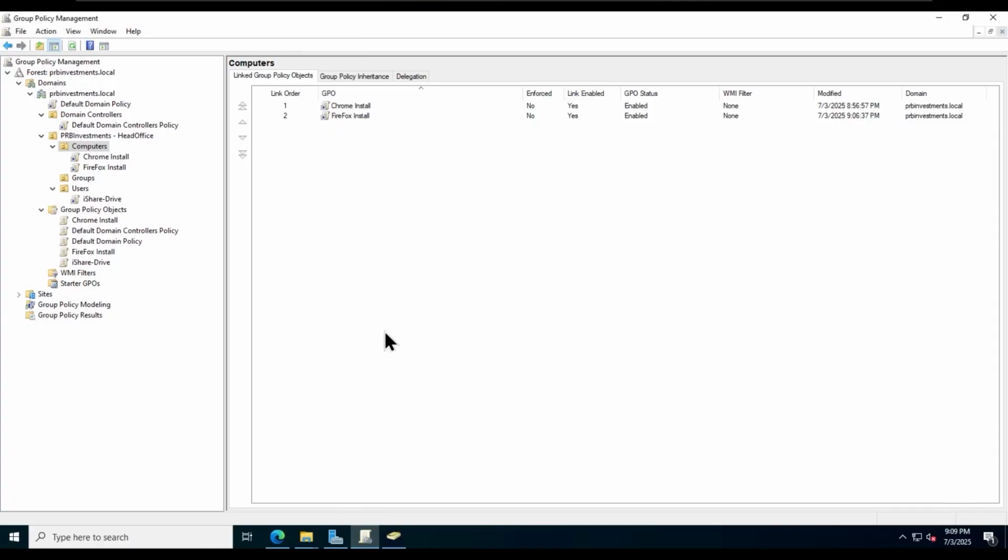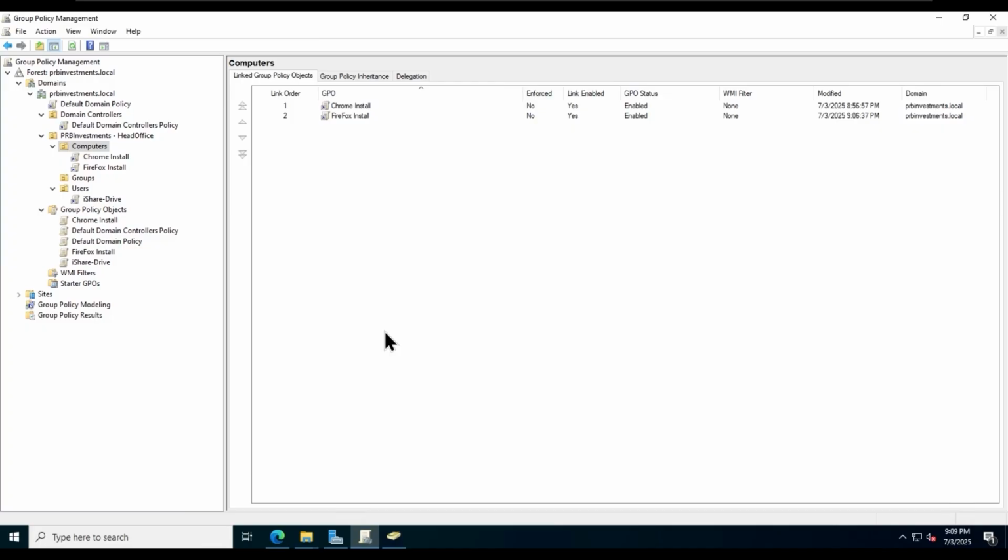Okay, but what if we want to assign a GPO to just a group of users, or maybe just one user? Let's say, for example, that we want to restrict Linda Smith from using the control panel, but we want this restriction to only apply to Linda Smith and no one else. We could create a new OU and move Linda Smith's account over to that OU, but that's very unsustainable because you will have to do this for every user that needs a specific GPO assigned to them. The best method to do this is to use security groups.